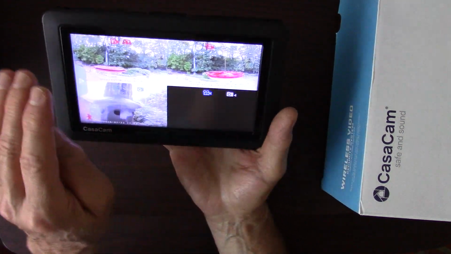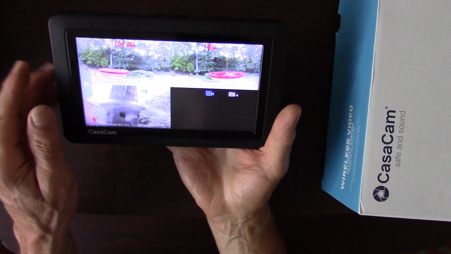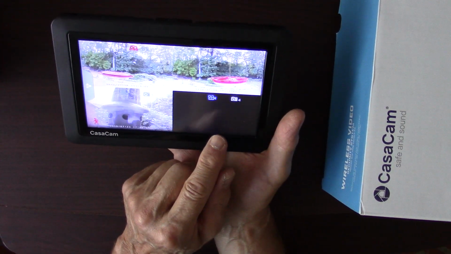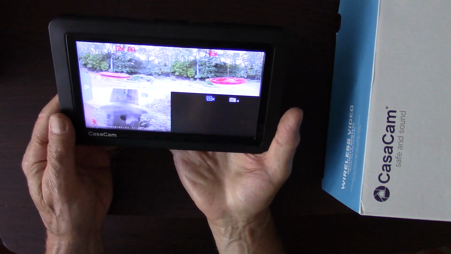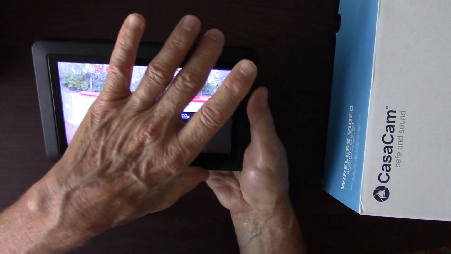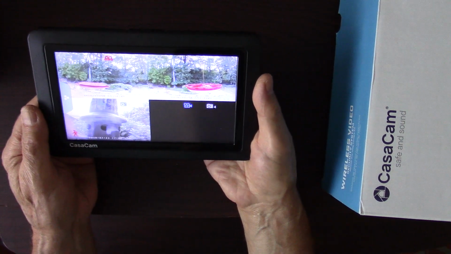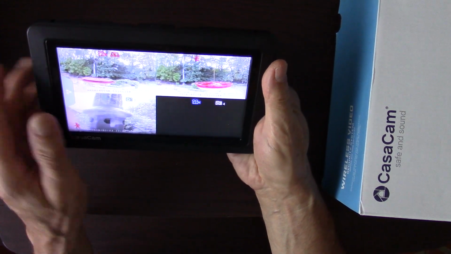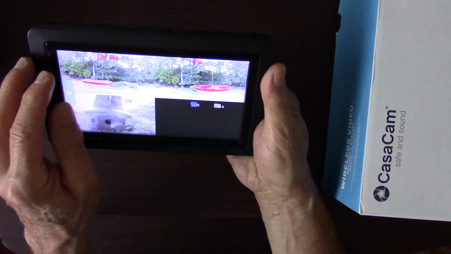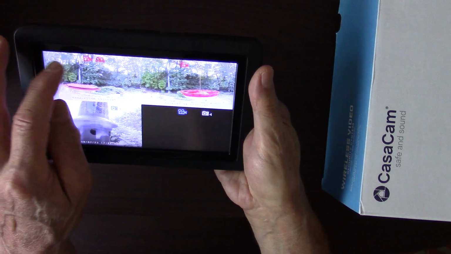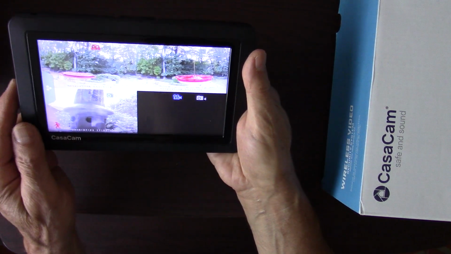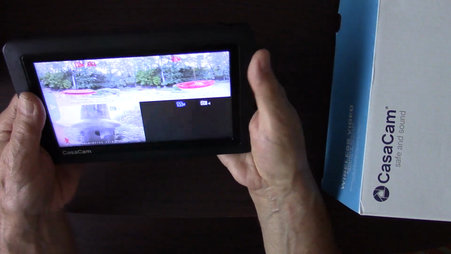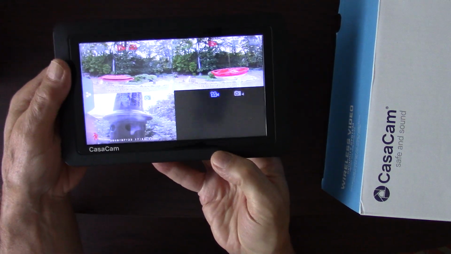So let me say this touch screen is pretty responsive. Being 7-inch, it's a little small for 4 cameras, but it's not bad. I wish the manufacturer had a 10-inch screen. I think it would be a lot better. But it is very responsive. If you have big fingers, you may need to just get your fingers right on the button a little better. But it does work. And let me tell you what I like most about this camera.